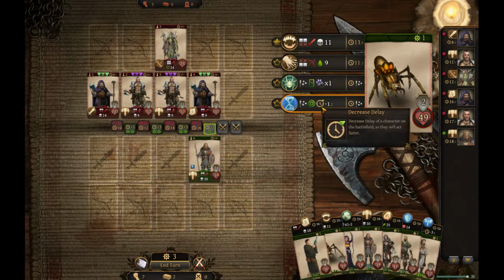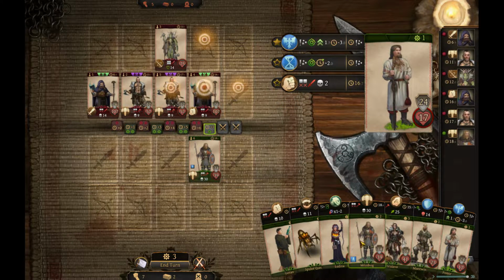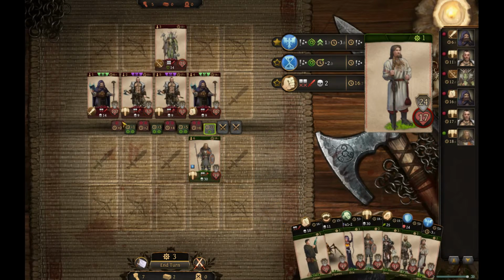Three points. So it's going to be... Damn it! If I debuff this guy once again, I'll take how much? 8, 18, 26, way too much damage.